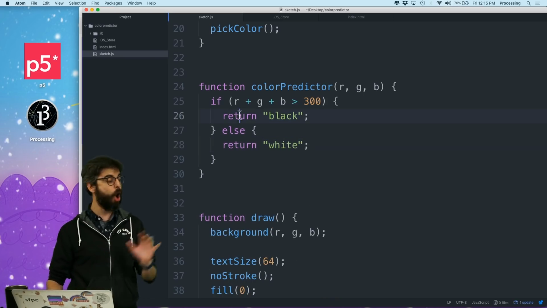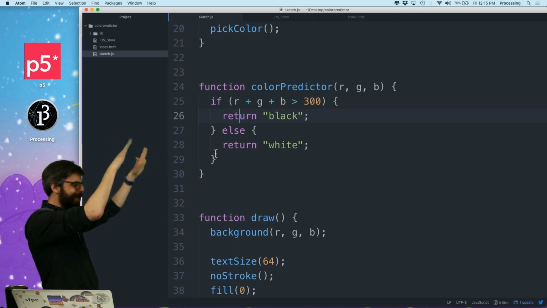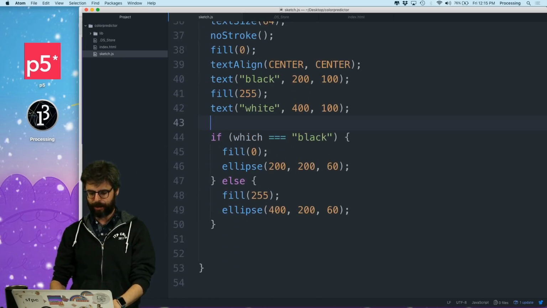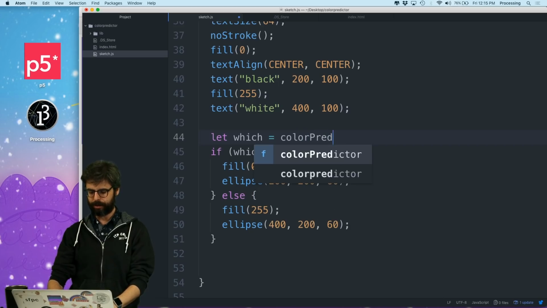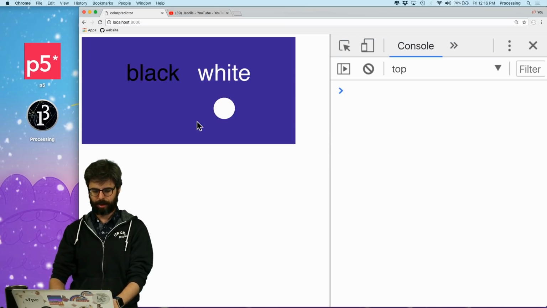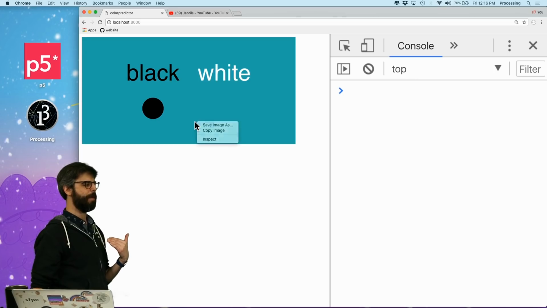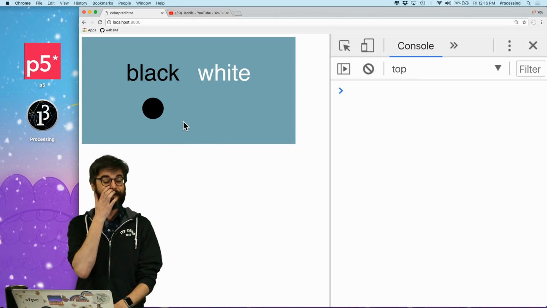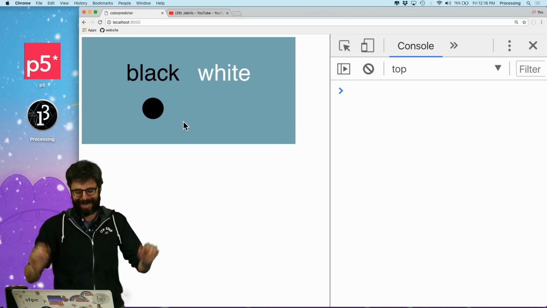So I'm going to do a hard-coded, this is my own human learning algorithm. I've decided that this is what it means to predict which color would be better. And then I'm going to say let which equal colorPredictor RGB. So now we can see it's making that prediction based on my algorithm. I wrote an algorithm to make that prediction. Now, so we've got this, we could be done. No machine learning necessary. I finished this project.